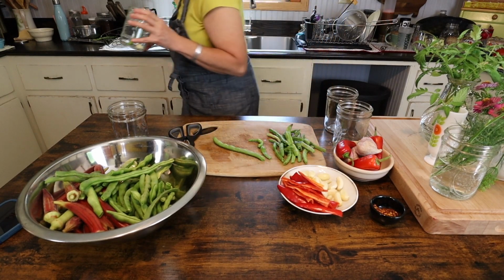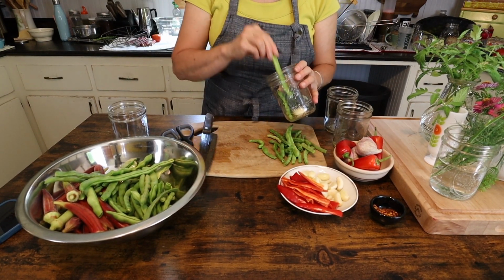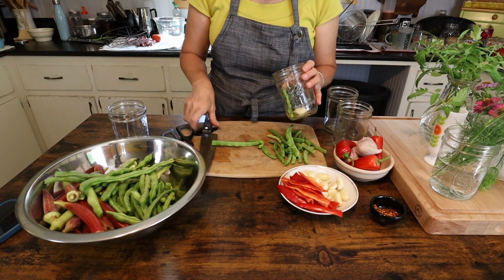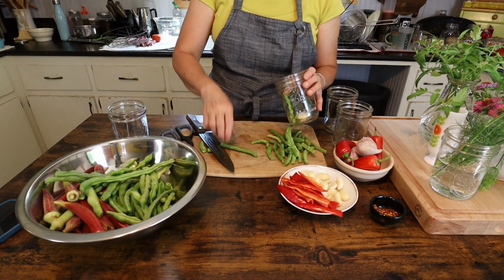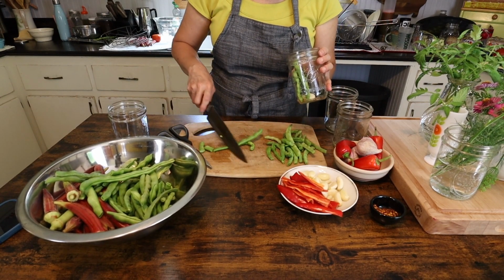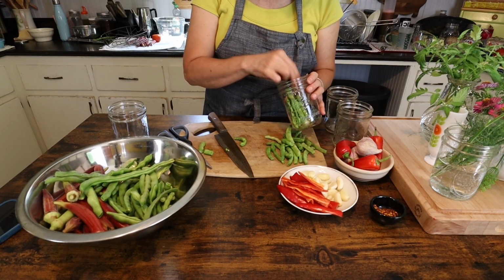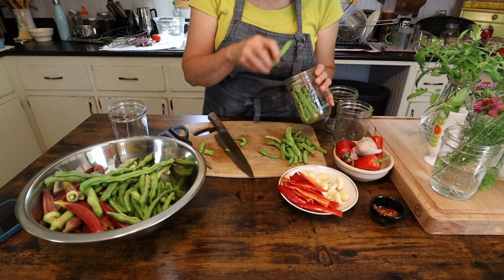And I should have gotten a knife there. I may have to trim this one. And you want them to fit in there pretty tightly. But if you don't have them very tight, it's still going to be okay. They'll just stand up in there. There's really just no right or wrong way to do this.